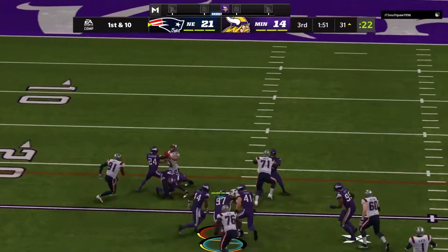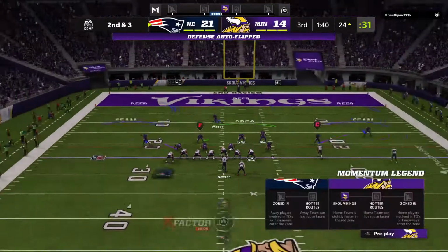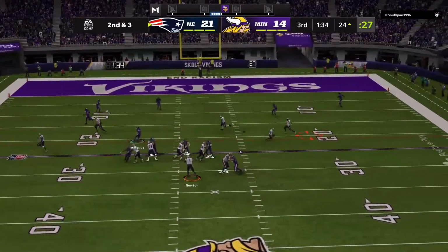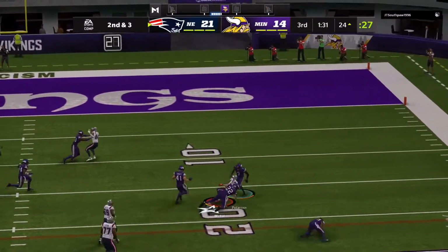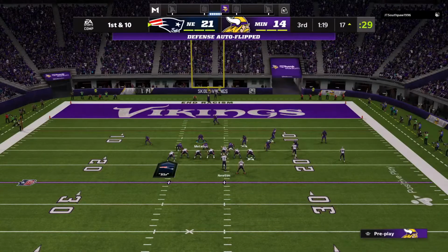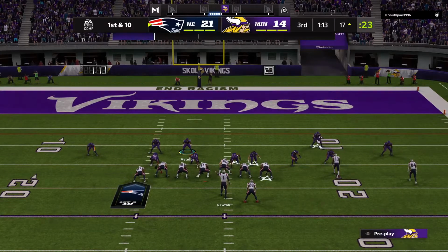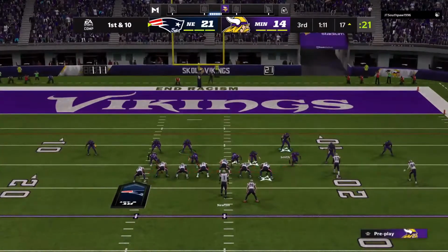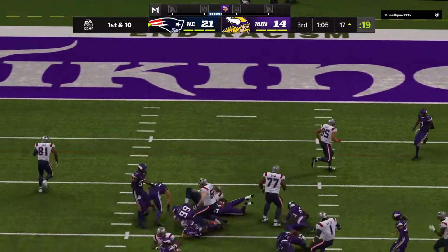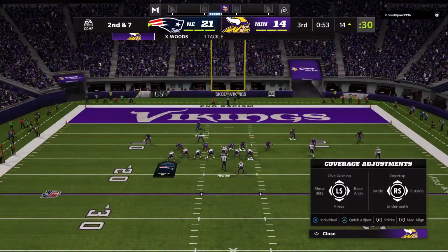Following the penalty, Michel. And room there to work it inside the 25. It's a 7-yard carry to set them up with a 2nd and 3. Newton. To Michel on the dump-off. And he'll get it down this time to the 17. That one a first down pickup of 8. And the Patriot first down. From the gun, they run with Michel. And he'll get about 3 as he's taken down at the 14-yard line. The last run got 3. Now here's 2nd and 7.